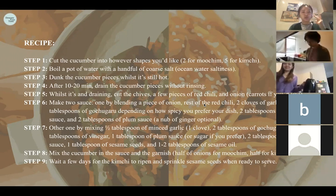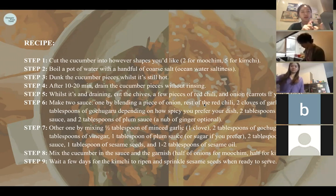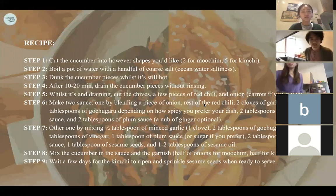And then step six, we're going to make the two sauces for the two side dishes. So one, for the kimchi, we're going to blend a small piece of onion, the rest of the chili that we haven't cut up, two cloves of garlic, and 4 to 5 tablespoons of gochugaru, which is the Korean red chili powder. That's a little less spicy and a bit sweeter than regular chili powder that you find here. Depending on how spicy you like your dish, you can adjust the gochugaru amount. Then 2 tablespoons of fish sauce and 2 tablespoons of either plum sauce or sugar or whatever you have. And then I think ginger would be nice. Some people put ginger in it, some people don't, but it's optional.